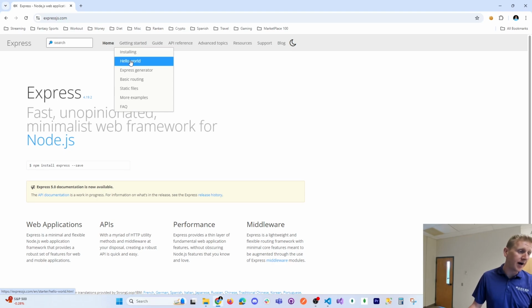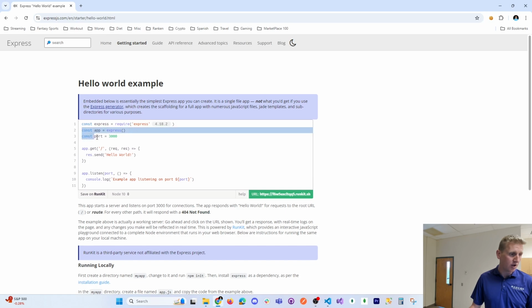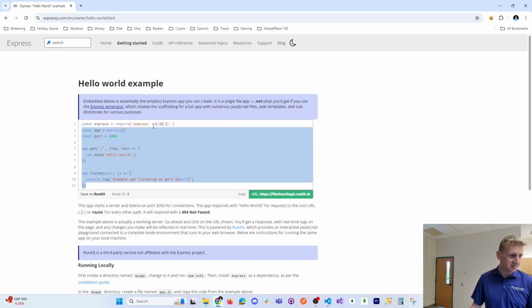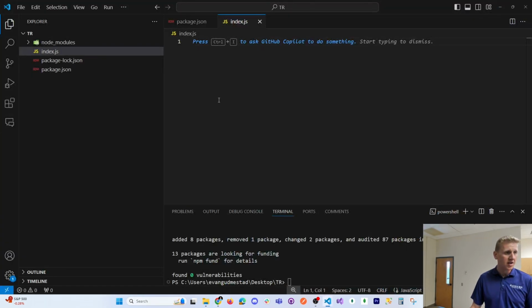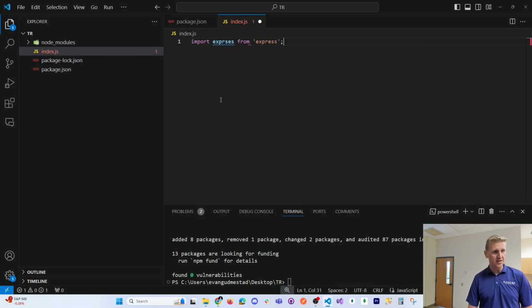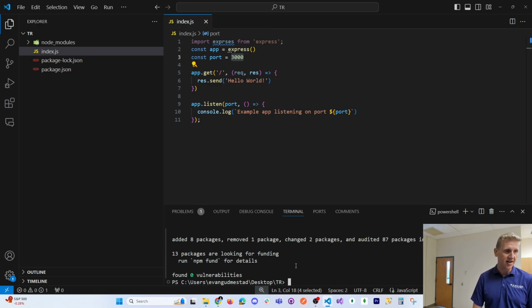I typically go to the Express docs and bring in the hello world. But I use imports instead of the require. So I will import express from express, and then I'll bring in hello world. And sure, port 3000. Let me run my script just to boot up my Express server, and we are on our way.